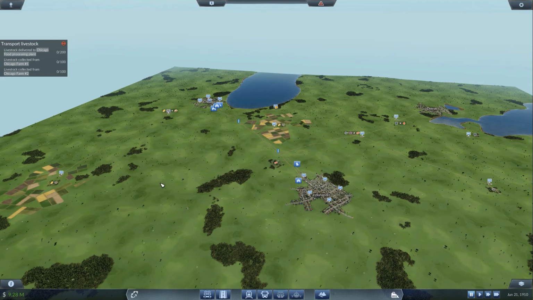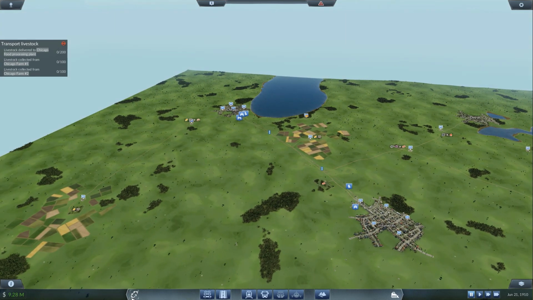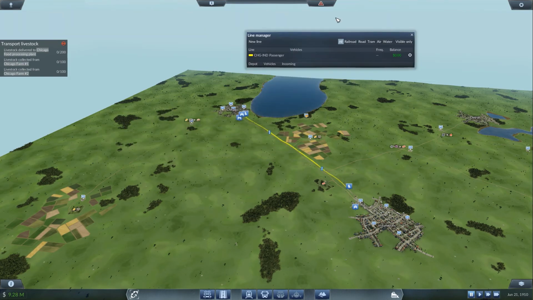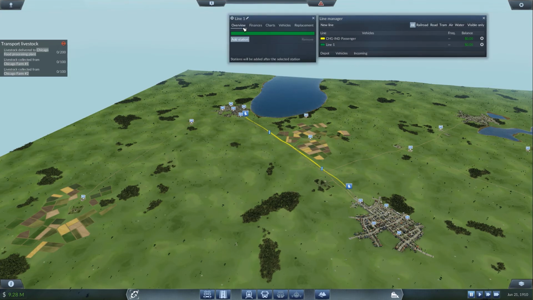So in Part 1 we set up a whole lot of our stuff here that we need to get done, but we haven't bought any vehicles yet. And we've only set up the one line, which is the passenger line, the rail line going between Chicago and Indianapolis. So what we want to start doing is we want to start setting up a few other lines.